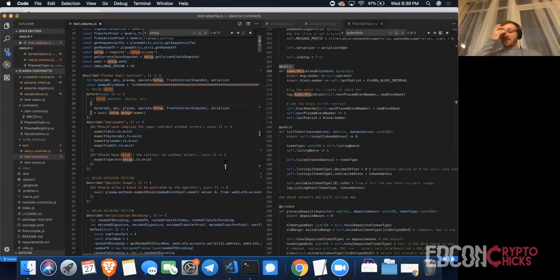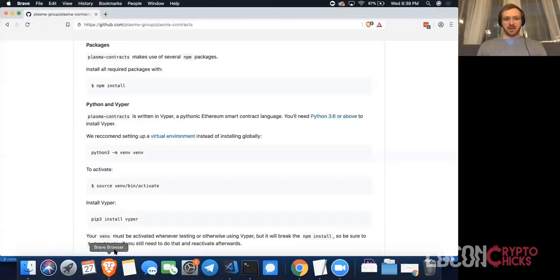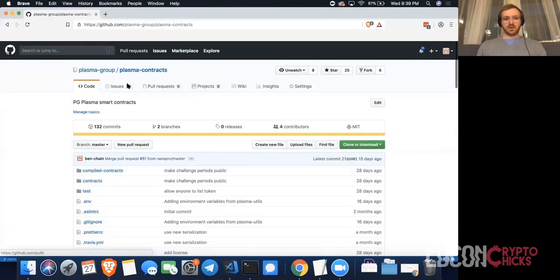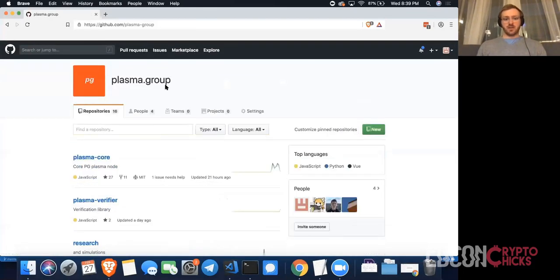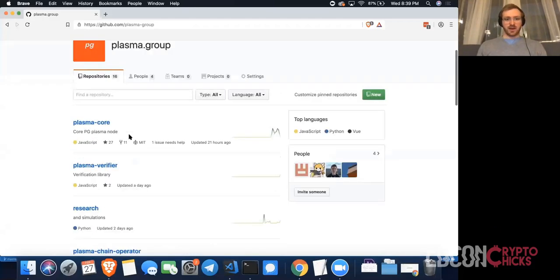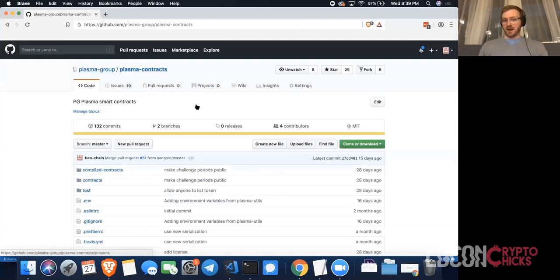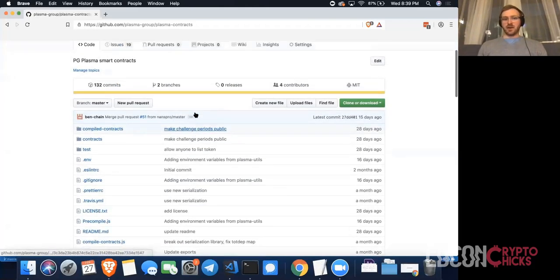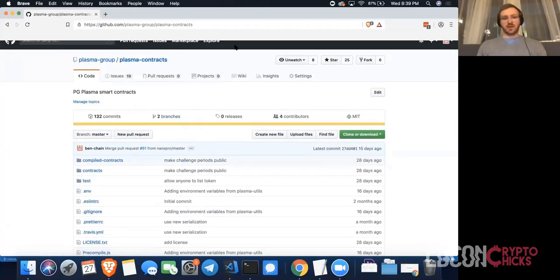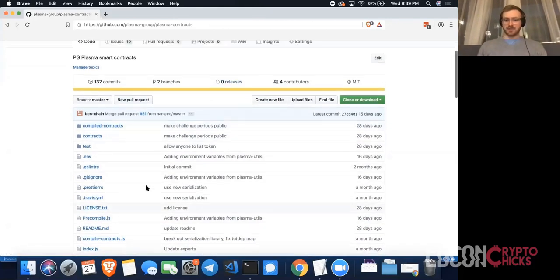Okay, so Babu asks, is this project available somewhere? Yes, and I'm happy to take all and any questions about that. So this project is all available under Plasma Group, which is the nonprofit organization that I work for. We have a lot of parts in here, a lot of repos. The one that we've been going over in this is the Plasma contracts repo: github.com/plasma-group/plasma.contracts-contracts. That will give you all of this lovely stuff.